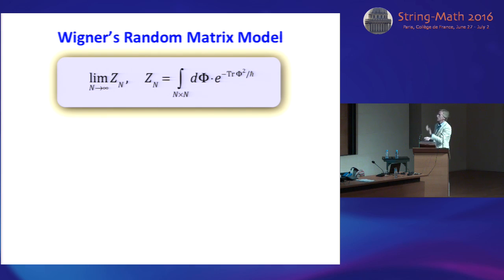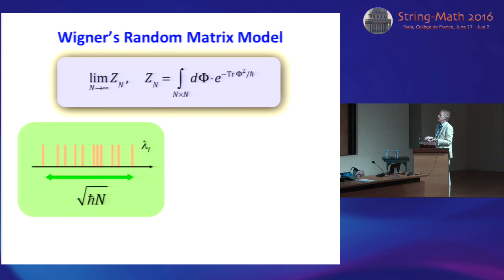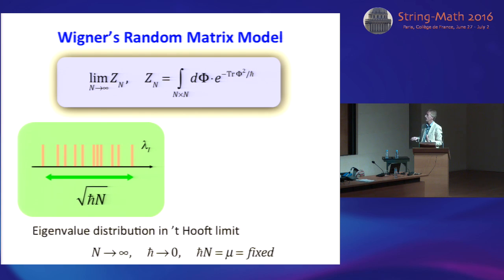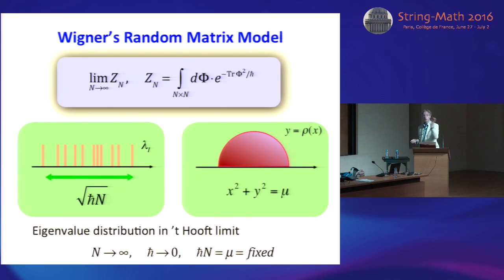I just want to illustrate with my favorite example, at least a baby version, of how geometry can emerge out of algebra. The simplest possible way is basically doing brane theory in 0 dimensions, which means just having a theory of a single n by n matrix phi. In these theories, you can look at the spectrum of the matrix. It's a very classical topic in random matrix theory. You look at the distribution of eigenvalues, and we know that if the rank of the matrix becomes very large, then that distribution becomes a smooth function, and this was known by Wigner. And this function is actually a semicircle. So the eigenvalue density becomes this half circle.